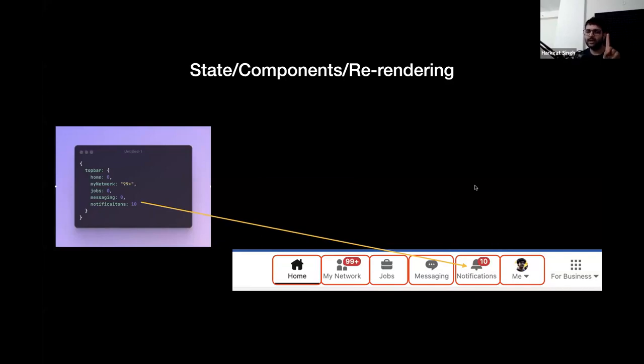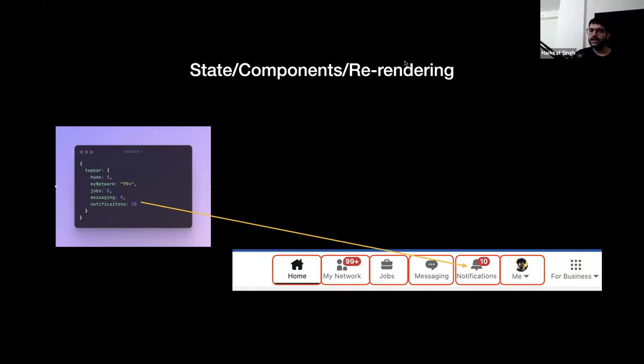How does it expect developers to write code? Give me a state of your application, which means a very big object that represents all the dynamic parts of your application. Give me all your individual components and how they are structured together. Give me how this state is connected to these components. For example, we have to tell React ke bhai, this notification number is what needs to appear here. And this my network number is what needs to appear here. The thing that React takes care of is that once you have given all of this, just update this. I will update all of these under the hood. Cool. High level. That is what state and component means. We'll get to this more practically as more slides come by.